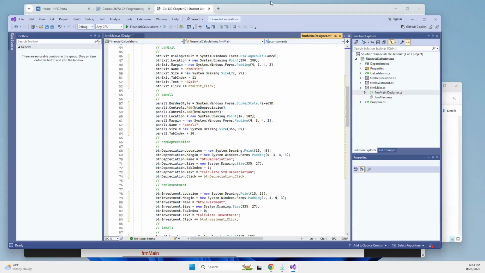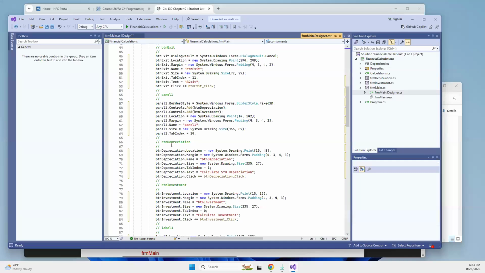So let me explain what's happening here. So the button name is BTN depreciation. It is using the button class to describe it.